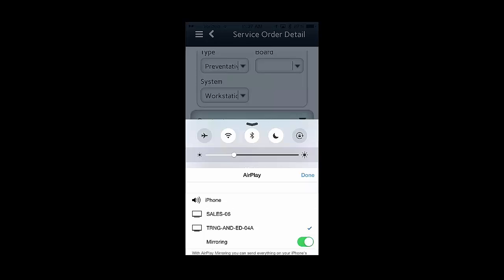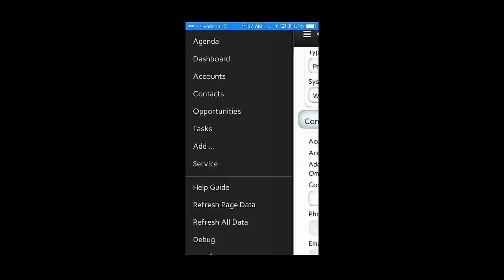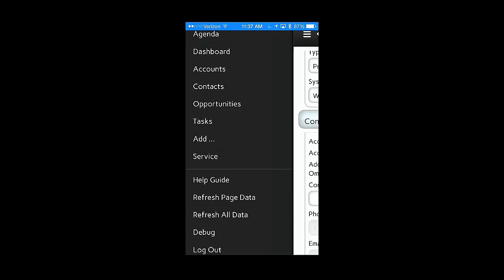So let's go ahead and navigate back to the main menu. And let's talk a little bit about some of these additional options down here. If you need any help, if you need to pull up a user guide, for example, for mobile, if you're a technician, well, you can easily access the mobile formatted user guide to review anything that you need to. If you get an email that says that you got a new service order assigned to you through our workflow engine, you can easily refresh the page data if you're just looking at the agenda to see that pop through instantaneously. The next time that agenda loads, it will, of course.